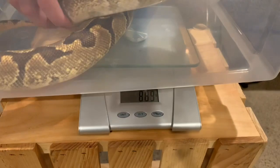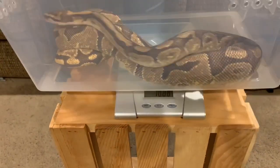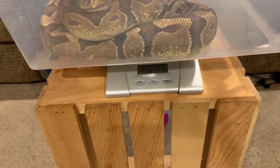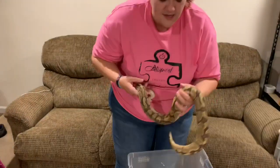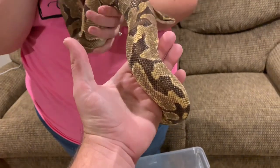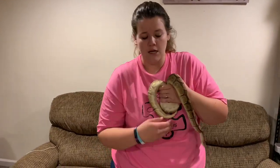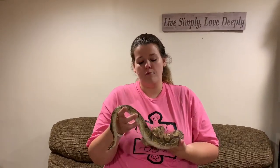She's already out of blue — you can tell by her colors and how dull she is. So hopefully she'll start eating again once she sheds. She's at 1,128 grams, so she's gained about 22 grams. And like I said, the last couple of weeks she hasn't been eating. We're hoping it's just because she's in shed and she doesn't feel like eating right now. But she's still gaining since the last time we weighed her.